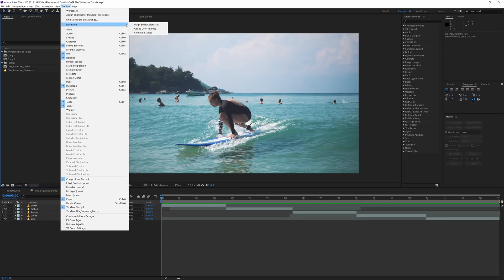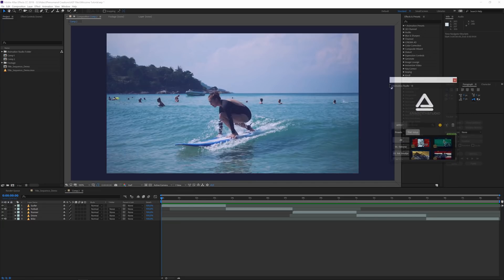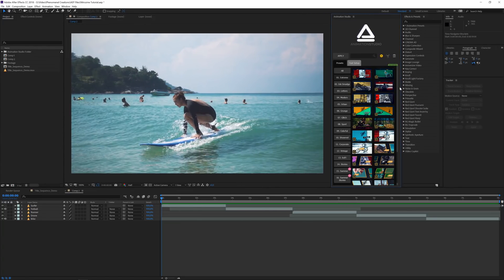You find Animation Studio as a panel you can dock to the side. It has a really intuitive interface — it's basically a launcher for all their products sold on nitrosme.com. They have the Video Library with a thousand elements, plus transitions packs and at least six packs total, all accessible from one intuitive launcher. How this works is way simpler than you might think. You have your footage, you can select it if you want, and then in the presets you have all the categories. For example, under Extreme you can see all the elements, presets, and templates.